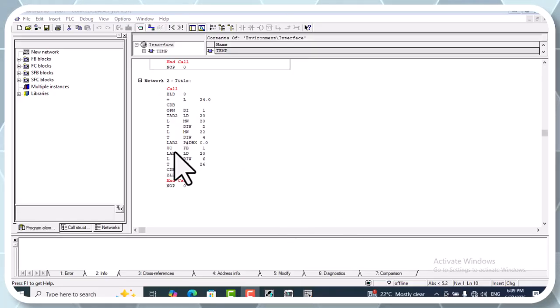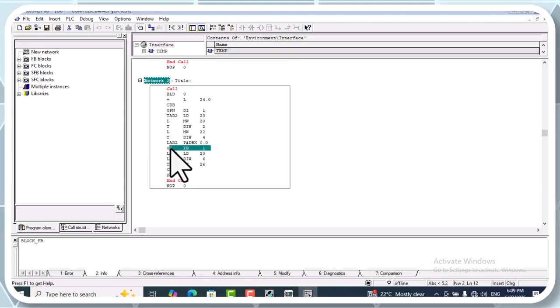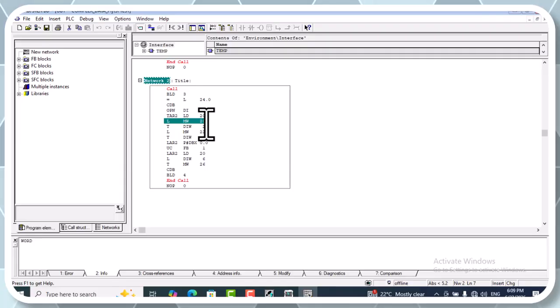And also you can notice that before we call the blocks here, all data is stored and saved in our DB block. It's DB1. And here, my friends, you can also see that before we call our blocks, we use the data from the MW20.